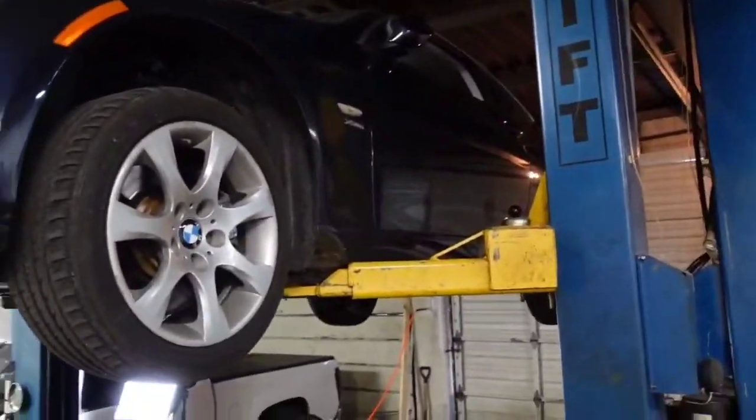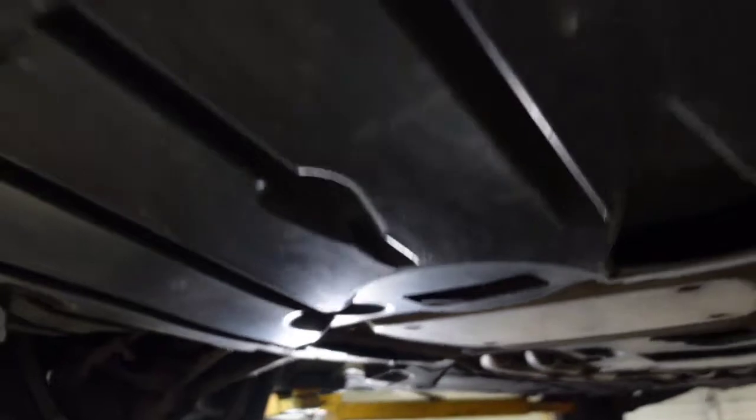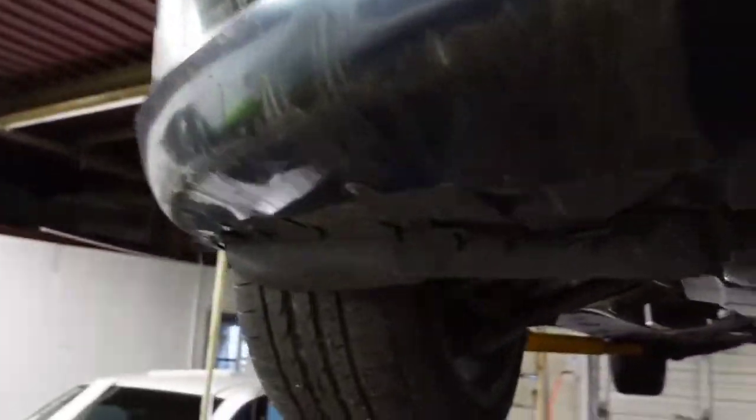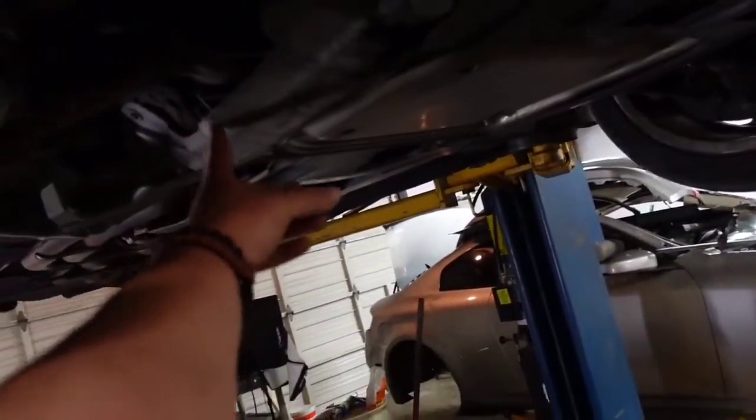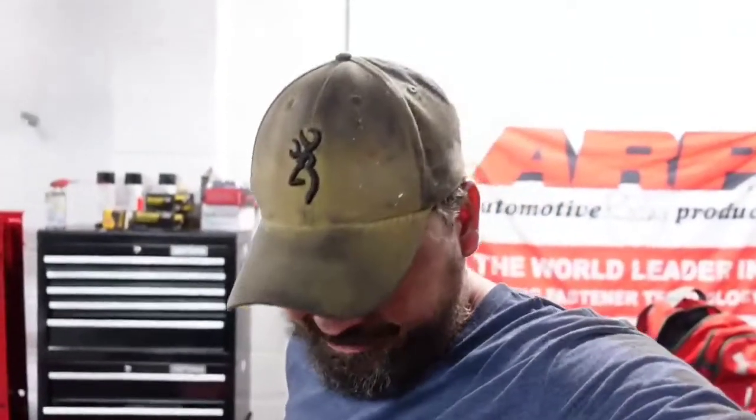All right, so what we got going on today with the BMW - I've got a water leak somewhere and it's right here on the passenger side. Water's coming off the plastic in this area, so it's running downhill. Where I got the car, the guy told me they had changed the water pump. I don't know their mechanical ability, but they had several BMWs there including several 335i's, so I'm going to assume they knew what they were doing.